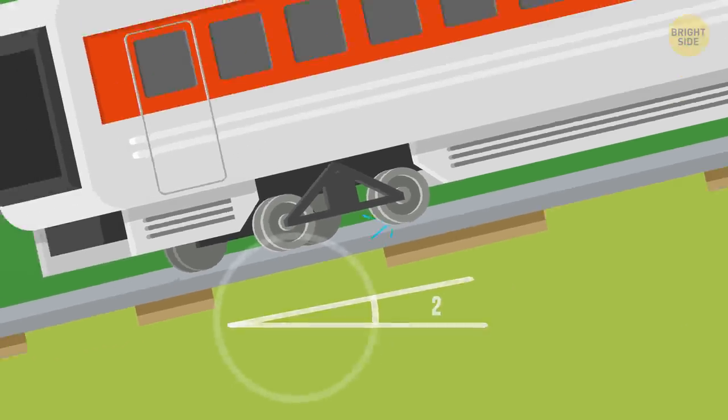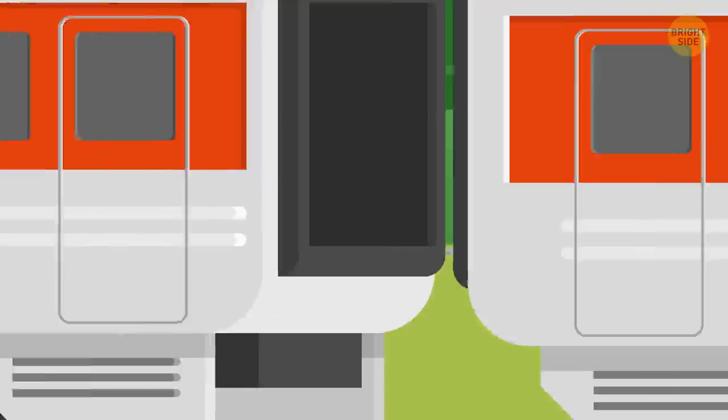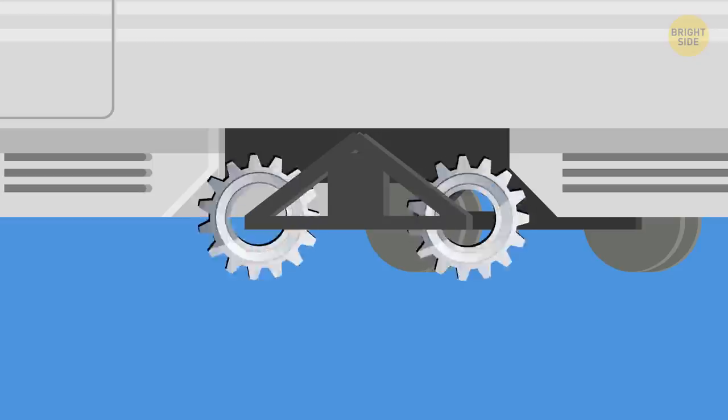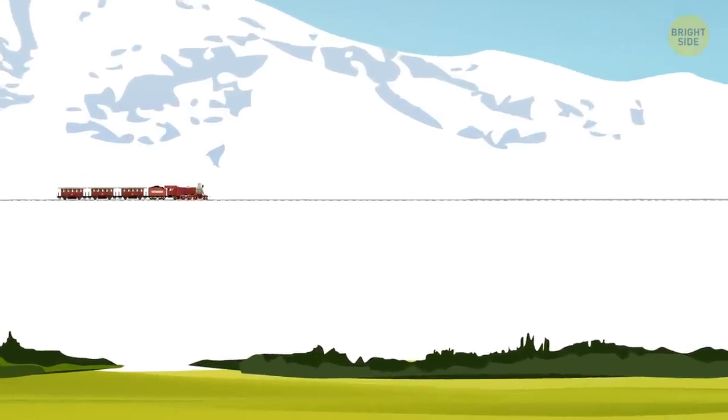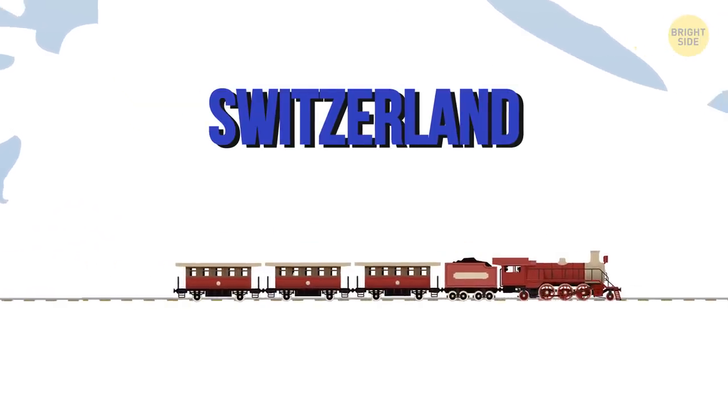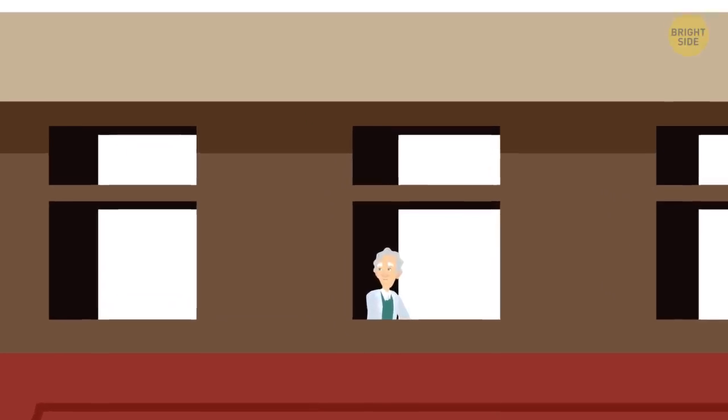Or you can increase the train mass, and then it will climb a small hill. But there's another way. You need to put teeth on the rails and wheels so that the train moves like a gear. The highest gear railroad is in Switzerland, a place known for its mountainous terrain. So, you take this gear train and ride along one of the most scenic routes in the world.